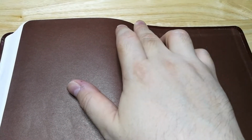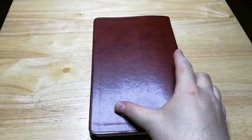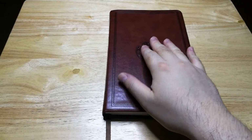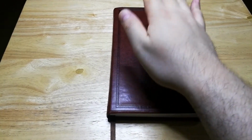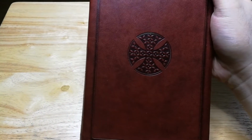I actually damaged it when I was installing the ribbon, so it got torn a bit. I tried to glue it, but the glue stuck, and so I just used Scotch tape to fix it. Other than that, the Bible is in perfect condition. I think the Scotch tape is even stronger than the paper, so at least this one is waterproof. So there you have it, the ESV Value Thinline Bible. It's brown TruTone with mosaic cross design. There you go. It's really nice.